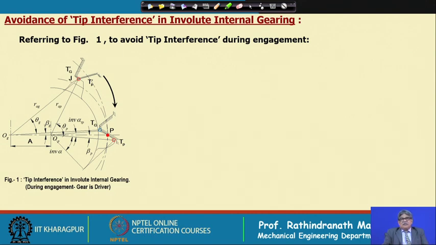But there are some other gear drives which are actually epicyclic drives, not fixed axis, but the arrangement is different. One example is a two gear drive, where the transmission ratio will be more if the teeth difference is less. Highest transmission ratio is possible with teeth difference 1. We shall learn in the next section about those, but it is not possible to make the teeth difference 1 in case of involute internal gearing.